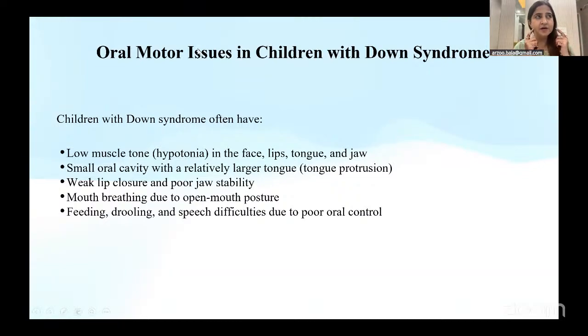There are very nice oral exercises which we use even in newborns, like 1 month, 2 months DS child, बच्चे पे अगर मैं कर रही हूँ, and the child is building up that muscle strength in the jaw, and then they are able to have very good oral control, lip strength. So that's why I always say whenever you are giving them water or even a spoon से खिला रहे हैं, don't pour the food in the mouth. I always tell them, let them use their lips. These are very small things when you're feeding the baby.